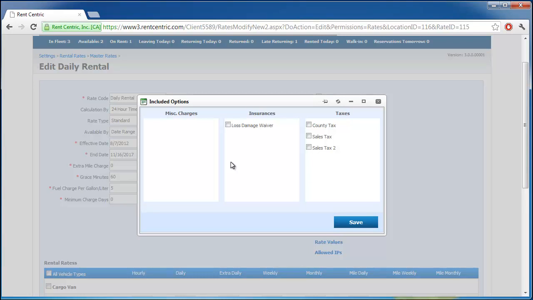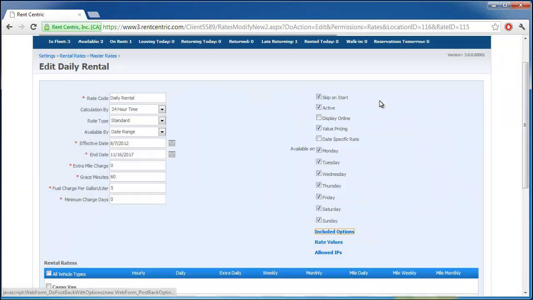So what's going to happen is that, let's say you have a $100 rate and you say it includes 15% sales tax. What the system is going to do is automatically select the sales tax and not add it on top of the $100, but the rate will be deducted by $15 in this case, and will be displayed at $85 at the end of the day when you're running your daily business reports. So the system is intelligent enough to do reverse calculation and basically extract the base rate from any of the included options that you're packaging in your rate and selling to your client.